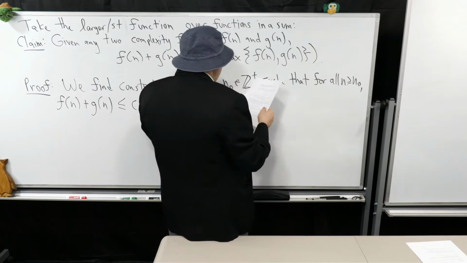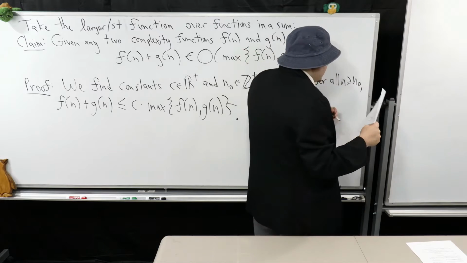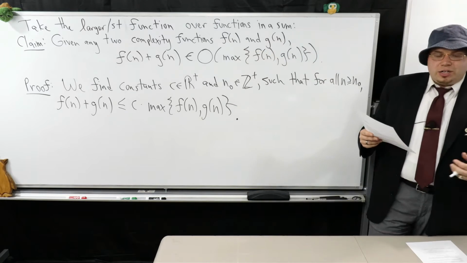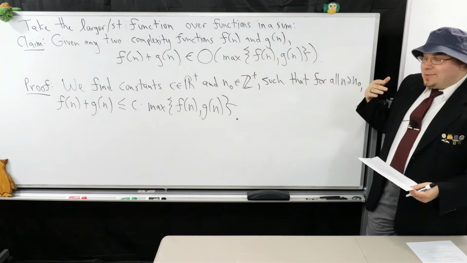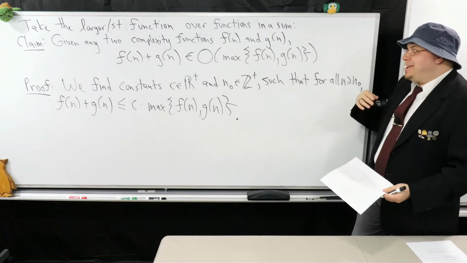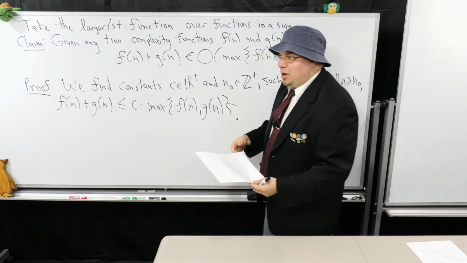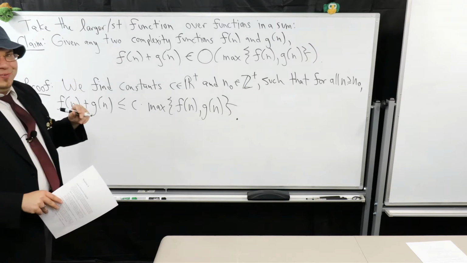So the big thing I need you to really remember here is that the max here, I'm talking about a max function. So it's taking the larger of the results here. Sometimes it might be that g is always going to be the maximum value. Sometimes it isn't. The point is that it's a maximum among those two. This is a very important fact that's going to come up in the proof.